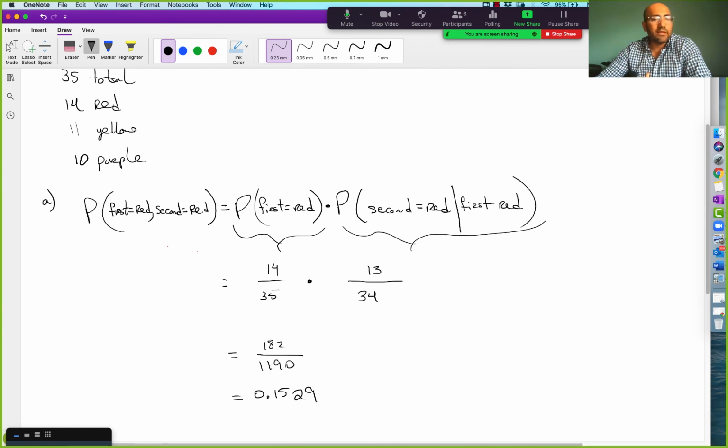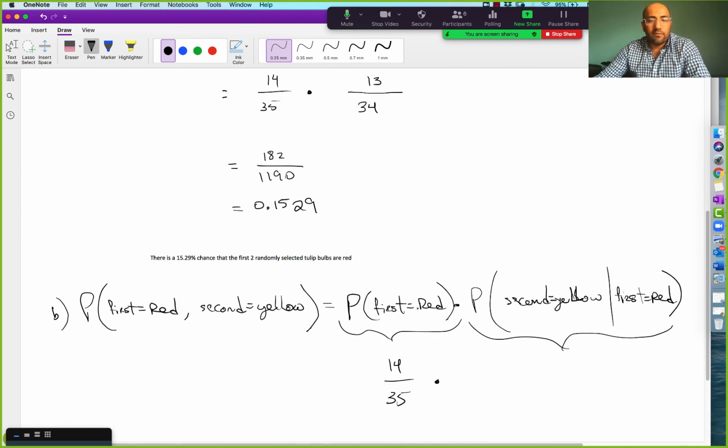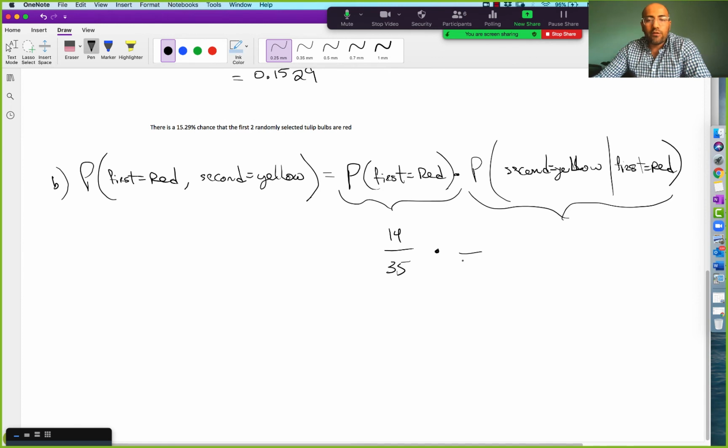None of them have been selected. When you go back into your pool the second time around, there are now 34 tulip bulbs in there, 13 of them red. But you don't care about red, you want to pick a yellow one, of which there are 11. So this fraction will tell you your answer.